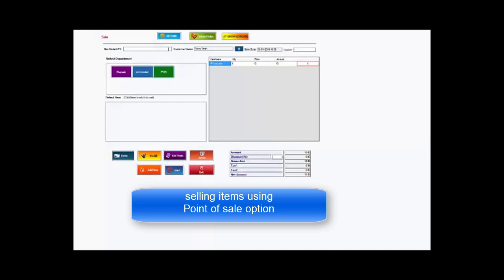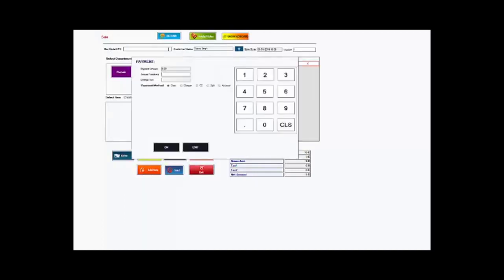If the customer is at your repair store and wants to buy some item or part, this can be performed by POS sale. Sell the items and accept payment. Confirm you want to print the receipt. Print the receipt and give it to the customer. This will be saved and you can view and reprint.